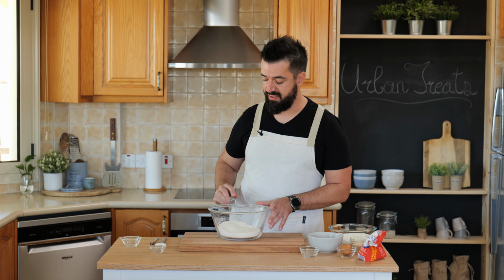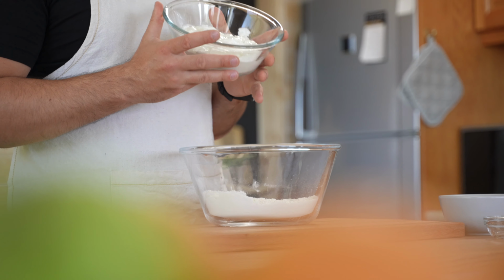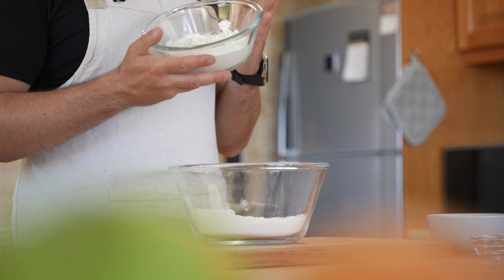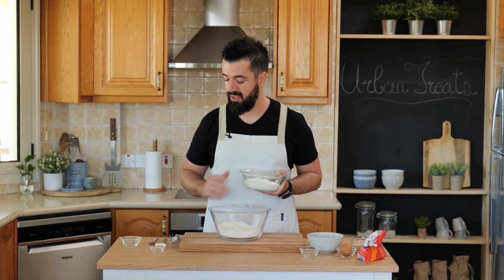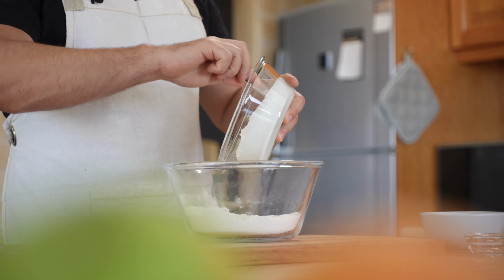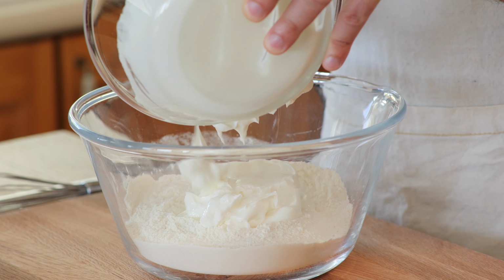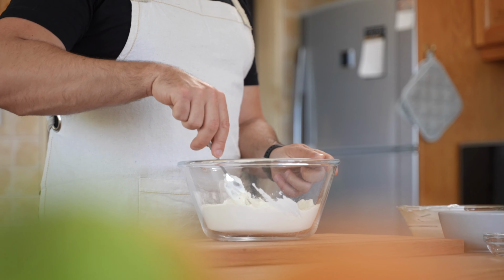Here we go, that's enough. And we're gonna add in 1.5 cups or approximately 340 grams of Greek yogurt. I'm using full fat Greek yogurt. Of course, you can use 2%, it will work just fine. Add that into your bowl. And then using a fork, just stir it until it's combined.